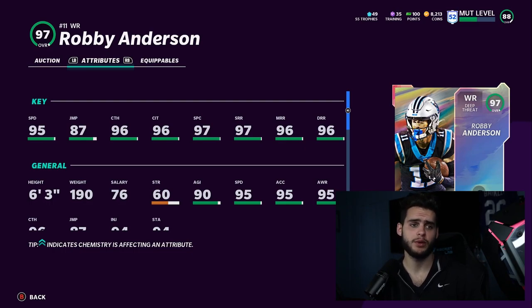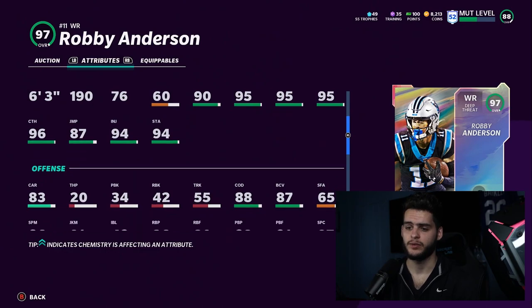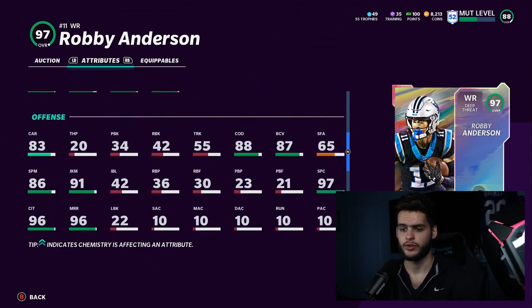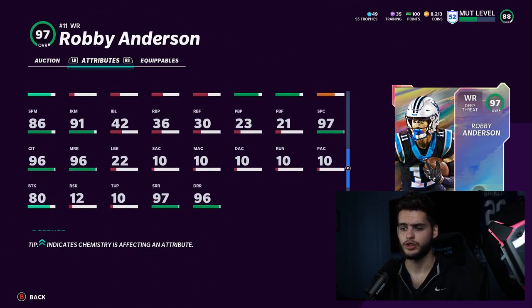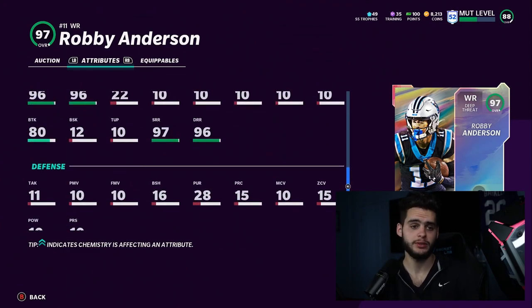Had he gotten the 96 speed, he would have been one of the best wide receivers in the game, but he will get max route running, whether it be medium and short or just deep. He will have close to max catching. He's 6'3", which means he's super tall as well. Super skinny though, 190 pounds. Gets 90 agility, 94 stamina, 83 carrying, 88 change of direction, 91 juke move, 80 break tackle. Overall, the card is still really, really good.